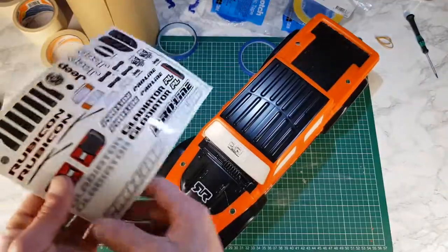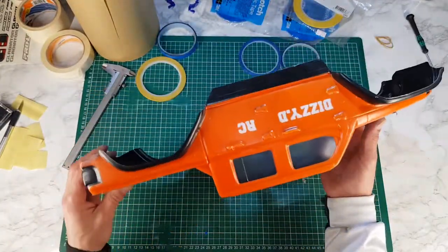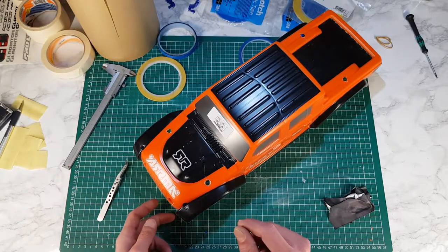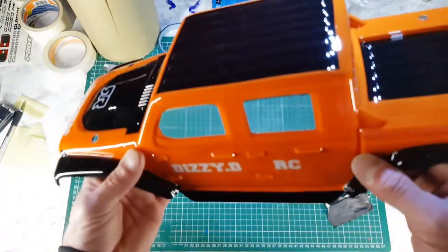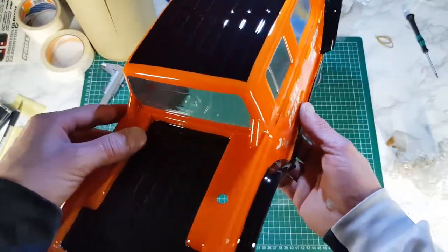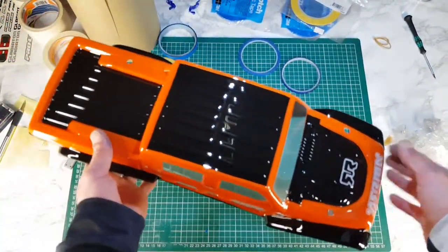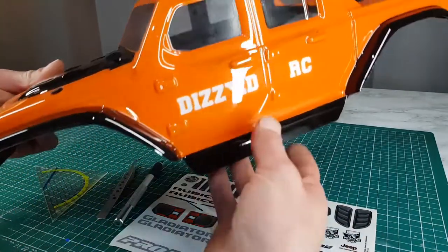Now it's time to pull off the window masks and pull off the protective film on the outside, then put down some graphics — the decals that come with the body. Now for the protective film removal, and then I'll give you a better angle when we go to apply the decals. I can see a little bit more of the overspray — that's a shame. Better luck next time. Still, look at that — nice. It's not gonna look like this for long. Let me give you guys a better angle for the decals. Let's dress her up.